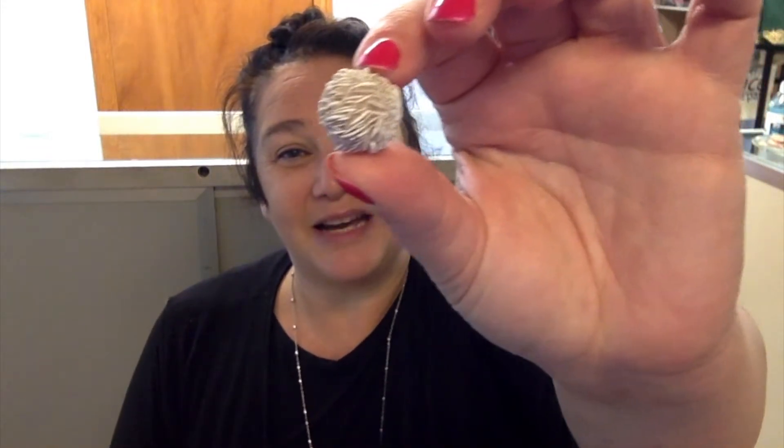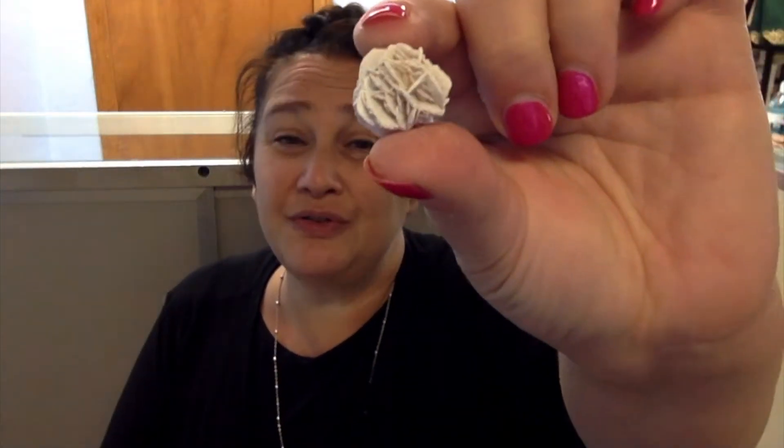Hi there friends, it's Leah from Asherah's Garden and Asherah's Box, and today is Stoned Saturday. Today we're going to talk about a beautiful crystal called desert rose. This is an example of desert rose — this is a small piece. It forms — we have ones that are this big, and these are just tiny, beautiful little rosettes, hence the name desert rose.